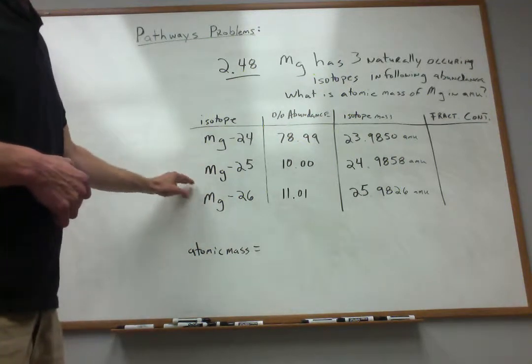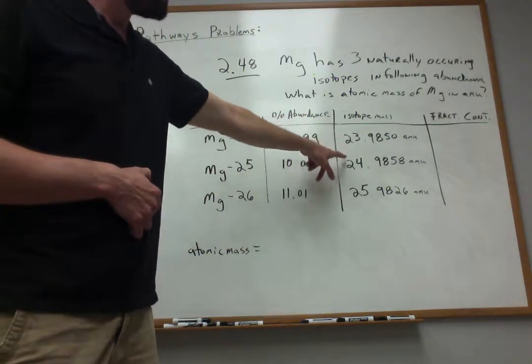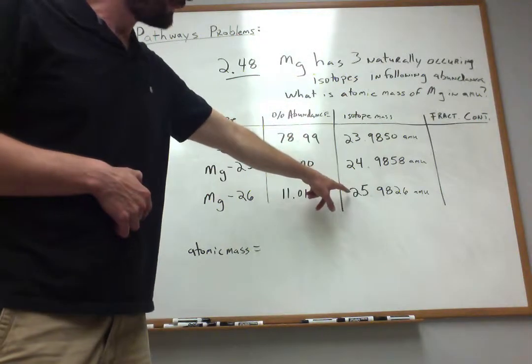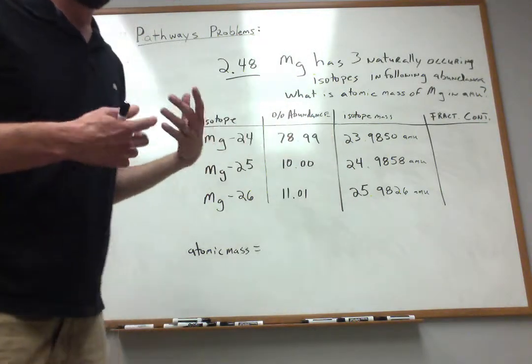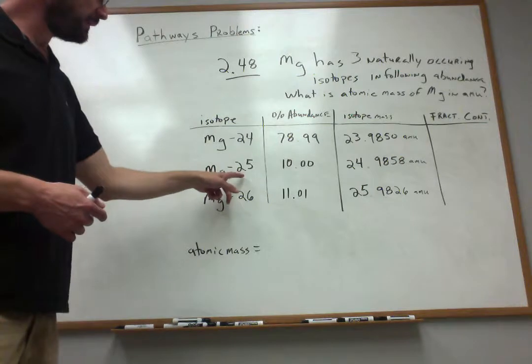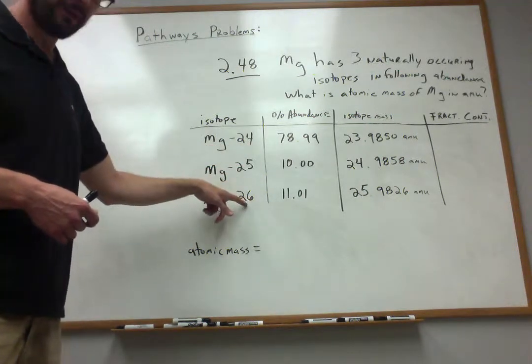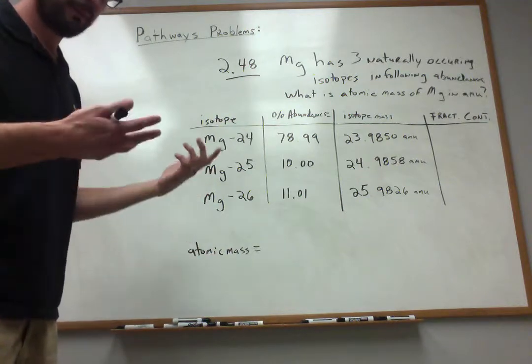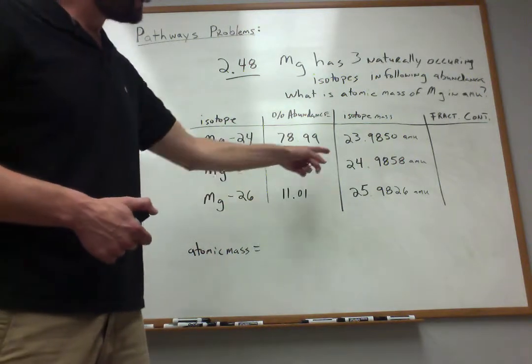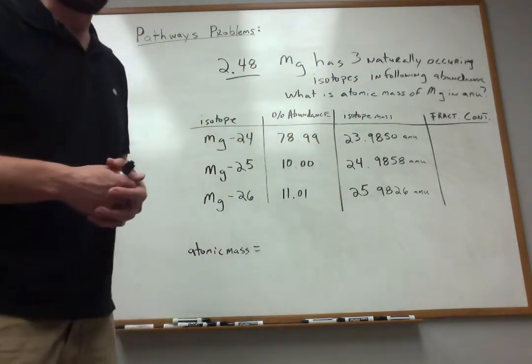And each of these different isotopes, of course, has its own mass associated with that isotope. And note that these are different, right? And that makes sense because we know that each of these has a differing number of nucleons. As we go from 24, 25 to 26, we're picking up an extra neutron. Neutrons have significant mass, so the isotope mass also goes up.